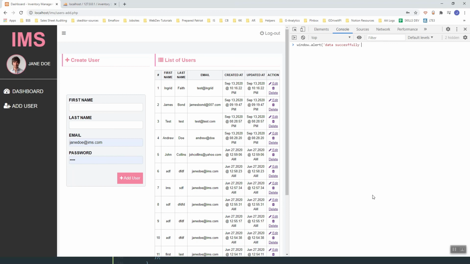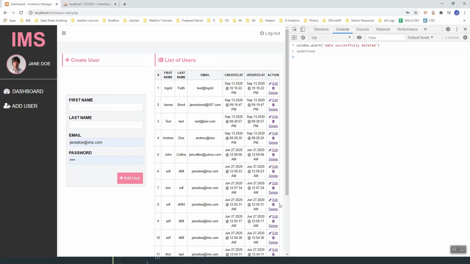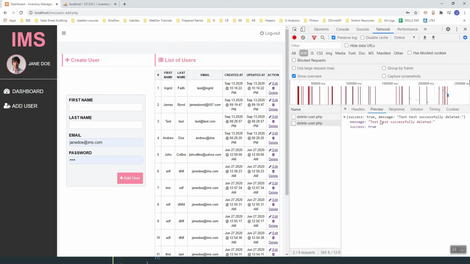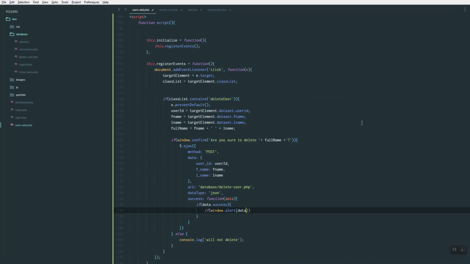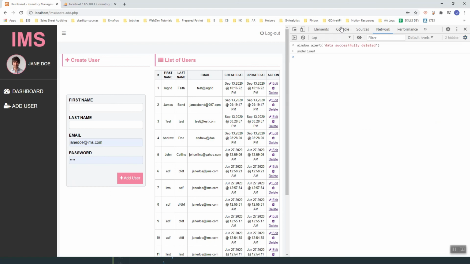Successfully deleted. Let's try if this will work. Okay, so we can just use window.alert and data. We pull the message, which is from that property. So if the user clicks the alert, then we'll reload the page. I think it's possible.